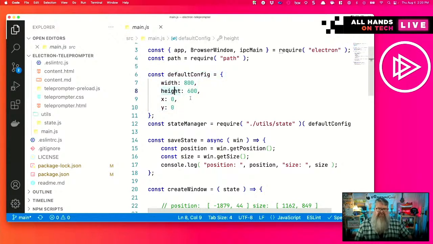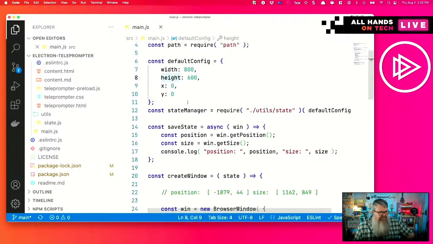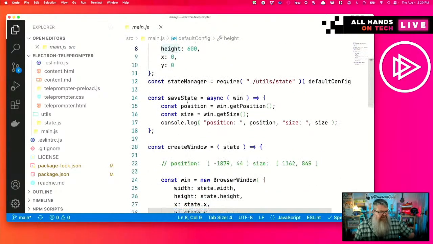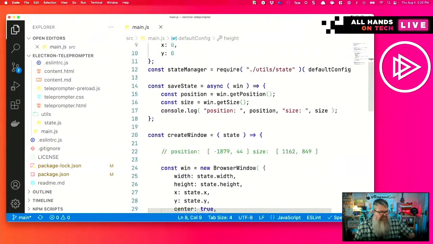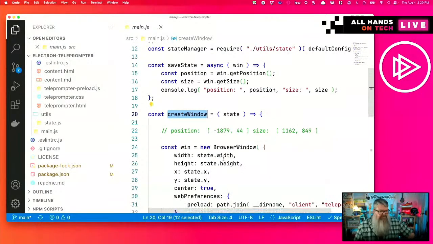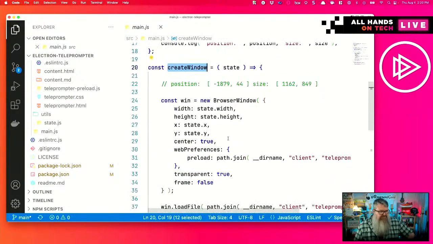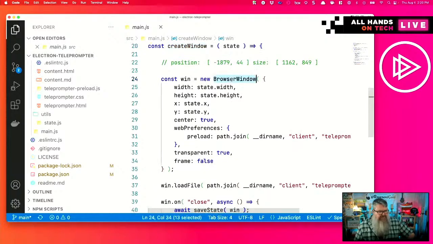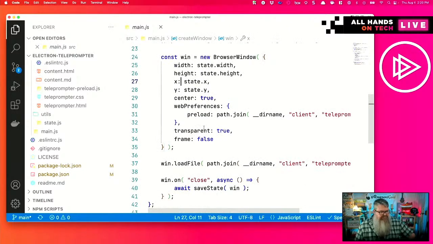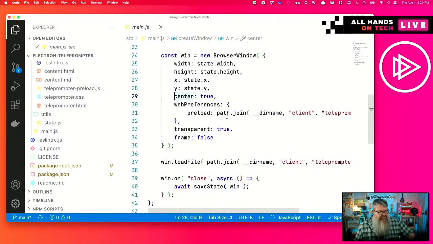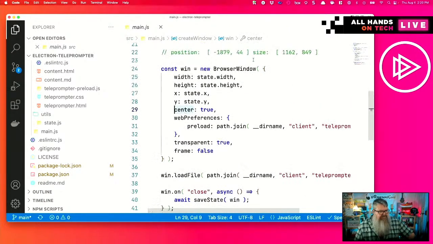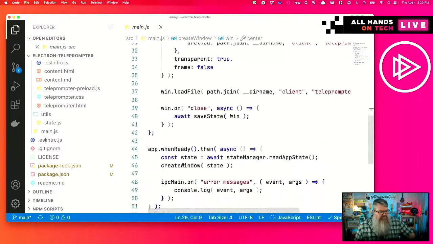We have a default width and height and a position of 0, 0. And in our create window, when we create it, we're using the state to create the browser window: the width, the height, and the X and Y position.